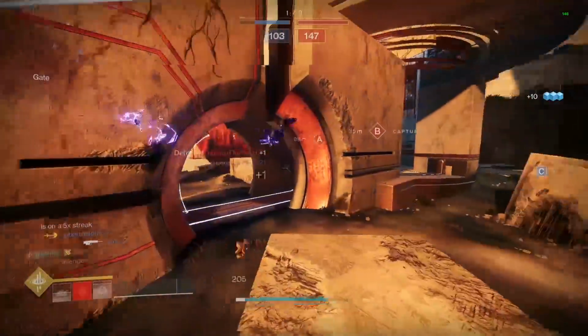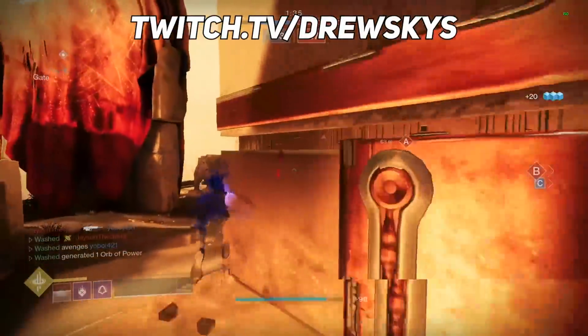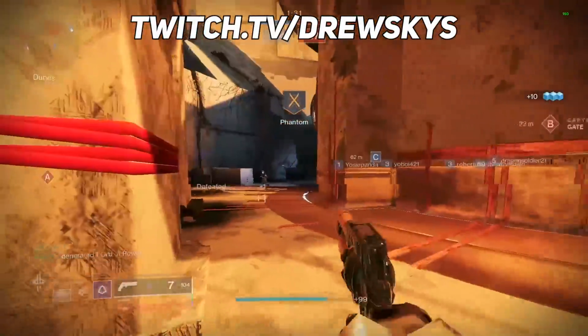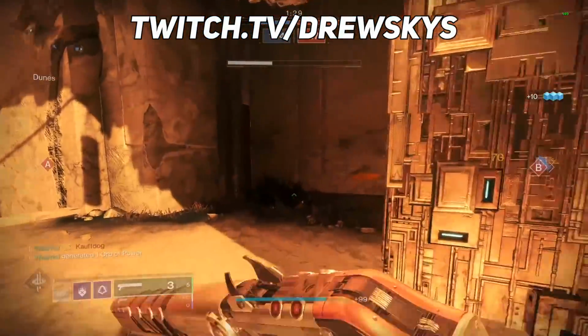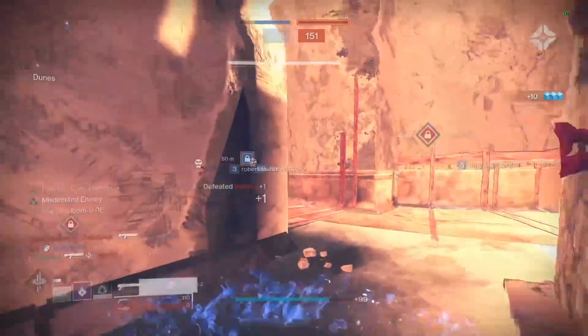So this isn't to say that one roll is better than the other, it's just some food for thought and thinking openly to what could really be making it more of a difference in your gameplay with different perks you have, and high impact reserves is far from a bad perk on Palindrome. I think it's at its best on this weapon so far.